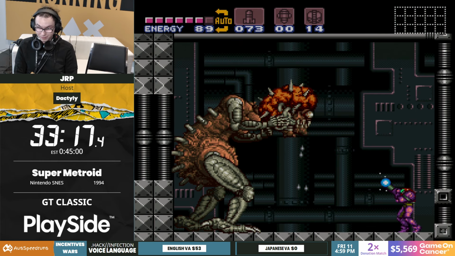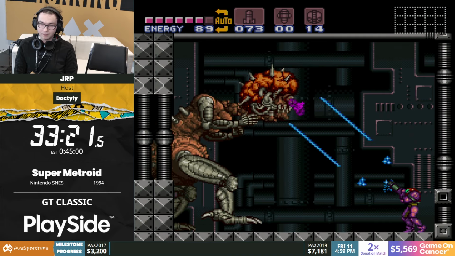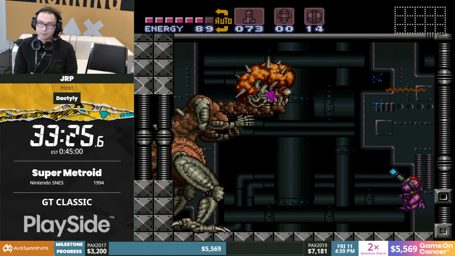So this is Mother Brain. Because we have all the beam upgrades, it's a pretty quick fight. The cutoff is when Mother Brain dies, I'll tell you. Gotcha.